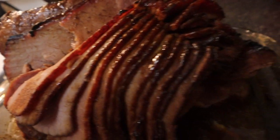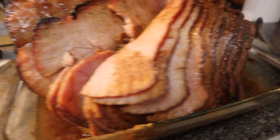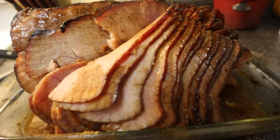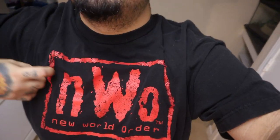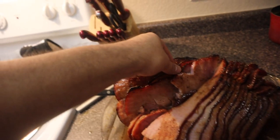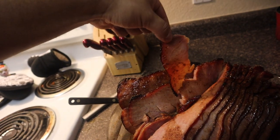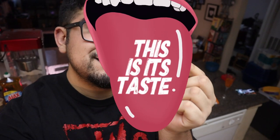Look at that. Look at that glistening. Yes. Yes. Ooh. Yes. Too sweet. I found this shirt yesterday when I was looking for Rango. NWO Wolfpack. Too sweet. Speaking of sweet, let's try this hickory ham. Just grab a piece from right here. Oh, it's hot. Oh my gosh, look at this. Hickory spiral ham. This is its taste.